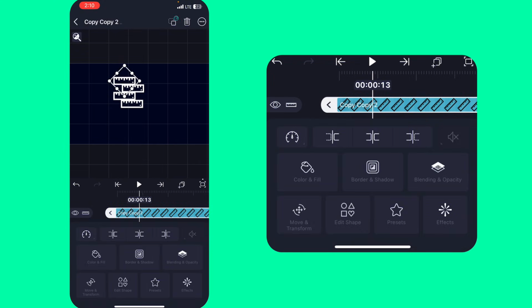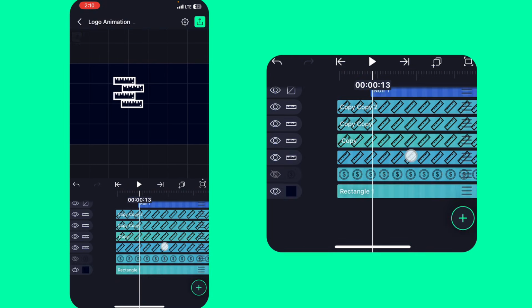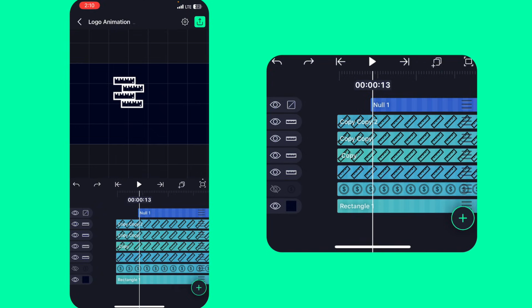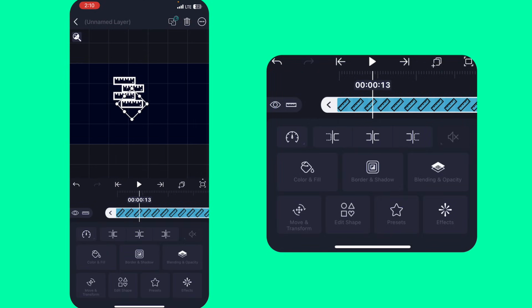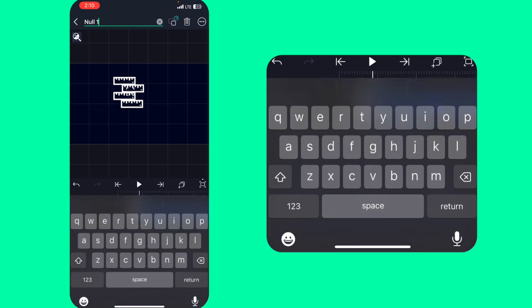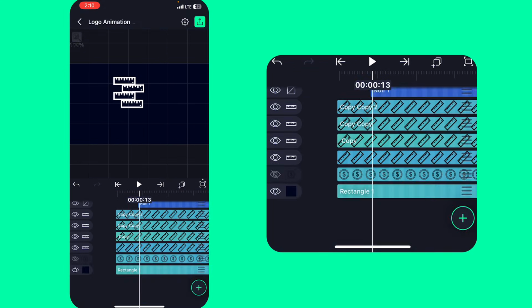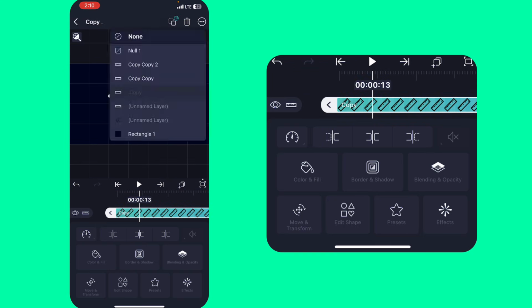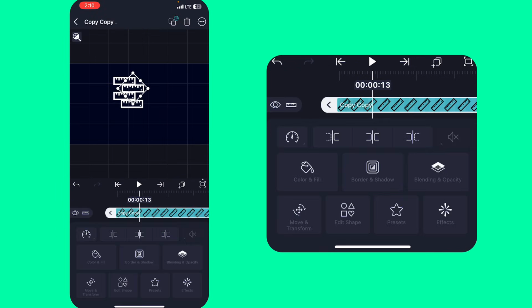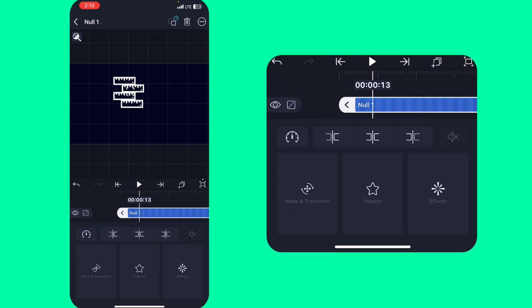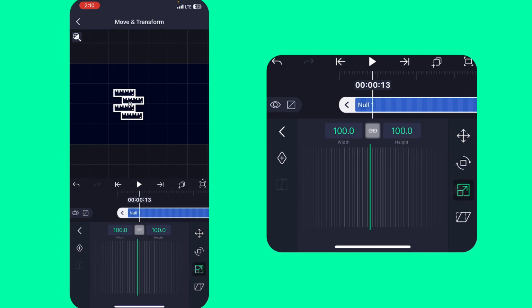It is used to control multiple elements together. So just click here and match this to the null. So we can name this null as parent, then this as child. So click here, this one to match with the null, this one to the null, like this. Then just bring it down here, right?